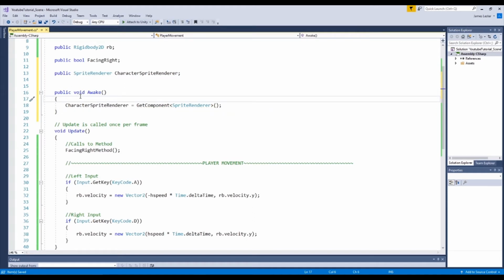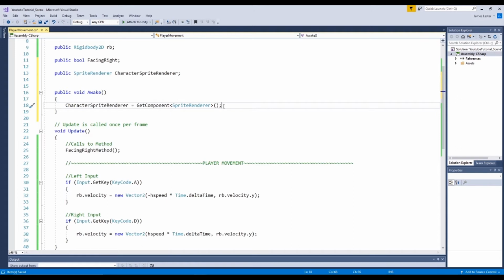So as soon as you hit play, or as soon as we hit play in the editor, or as soon as they load the level, we are setting the character sprite renderer to get the component of the player that it's attached to, or whichever asset it's attached to in the game world. In this case, it is the player. And it's going to get that sprite renderer value, which it then changes the value of. Which is cool. That's what we wanted.